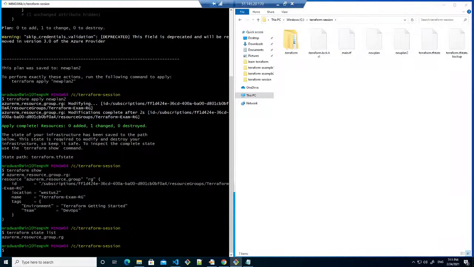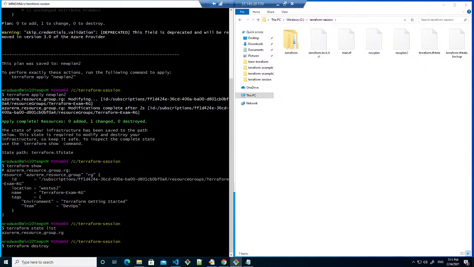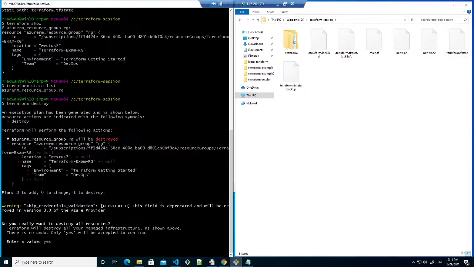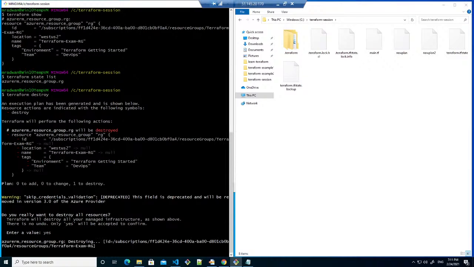Now let's destroy, the demo of the destroy. So here I will say Terraform destroy. As you can see, this is just including this symbol, which means that it's going to destroy all of that. So I will just confirm here, and this is going to destroy all the resources. While it destroys, let's prepare for the next.